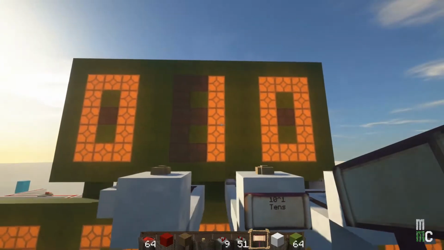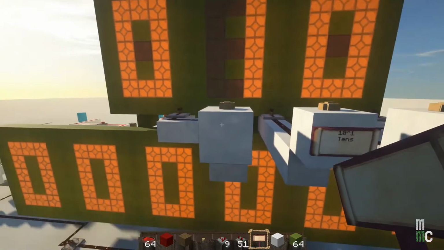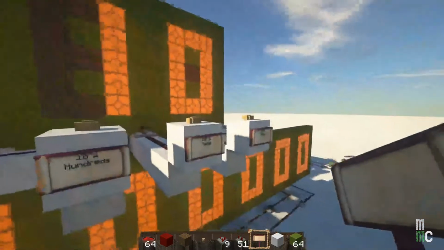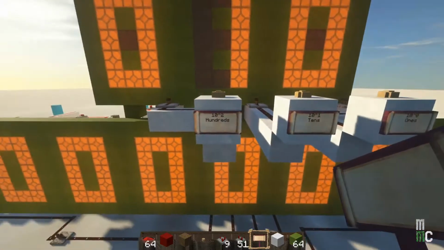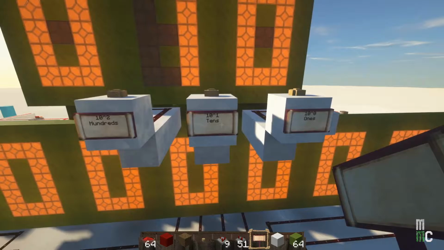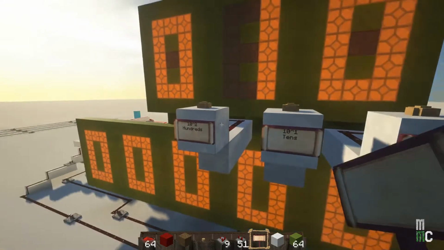And this last one that I have recorded here would be 10 to the 2, which is 10 times 10, which is 100. We call that hundreds, and that is exactly why we do that. In 3 digits, we have ones, tens, and hundreds. That is 10 to the 0, 10 to the 1, and 10 to the 2.